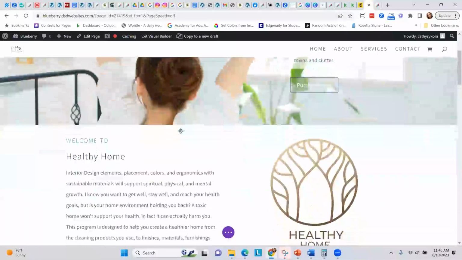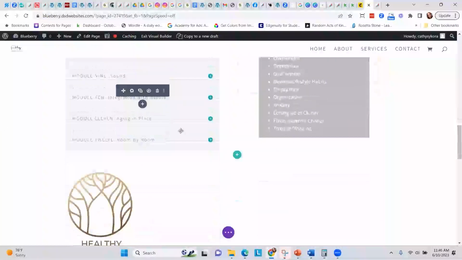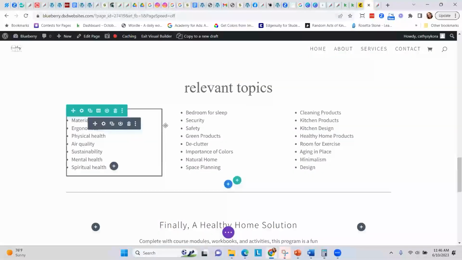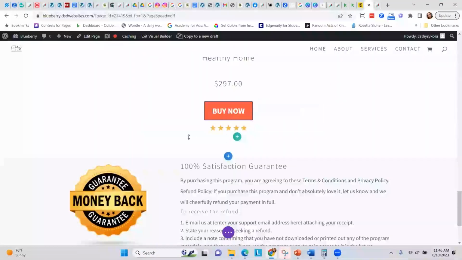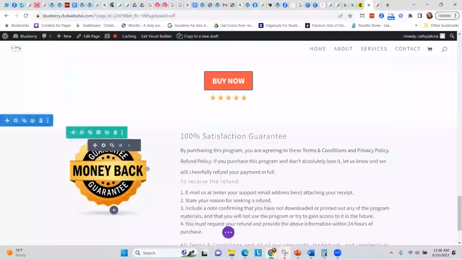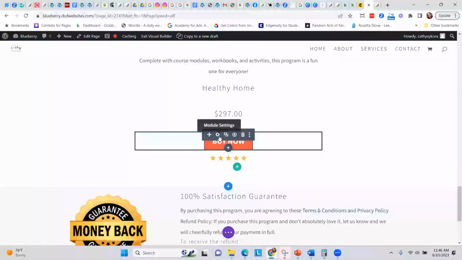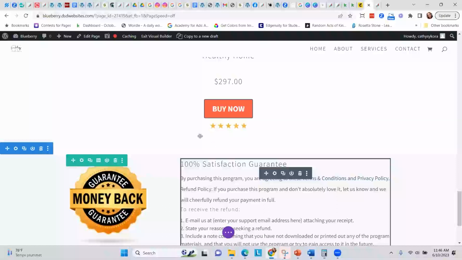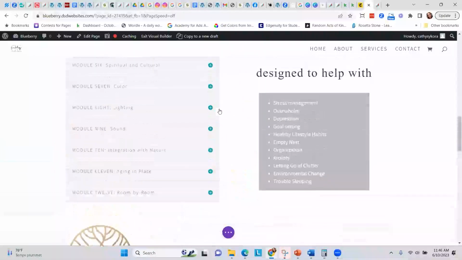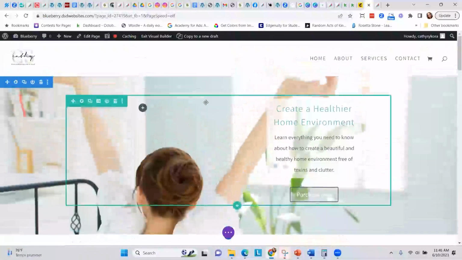And you'll see here, we've got this whole sales page that's been imported. You can then customize any elements that you'll want to customize. For example, if your refund policy is different, you can change that. You definitely want to link your buy now buttons to your checkout. Currently, they're not linked, so they won't be able to purchase, but you'll want to link those. And then add anything else in here that you may want to add in.